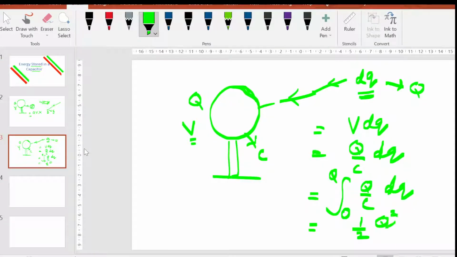So I think you understood that first we have to understand the concept of potential, and then we can see why the formula is half Q square by C. Now, Q is CV, so if I put this value, it becomes half C square V square upon C. So the second formula is also half CV square. Thank you.